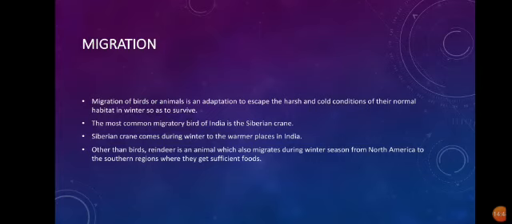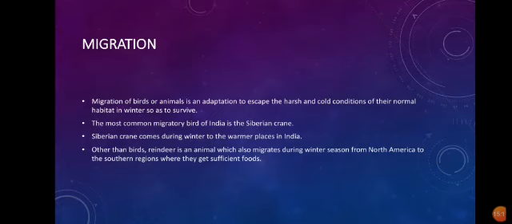Number two possibility is some migratory birds probably use landmarks to guide them to reach the same place. Number three possibility is many migratory birds may be guided by the position of the sun during the day and by the position of stars at night to reach the same place. Okay, and number four, there is also some evidence that migratory birds may be using the magnetic field of the earth to find the direction so as to reach the same place every year.